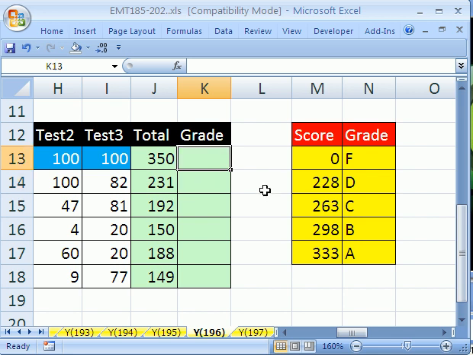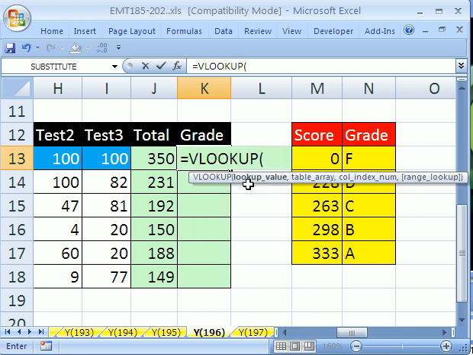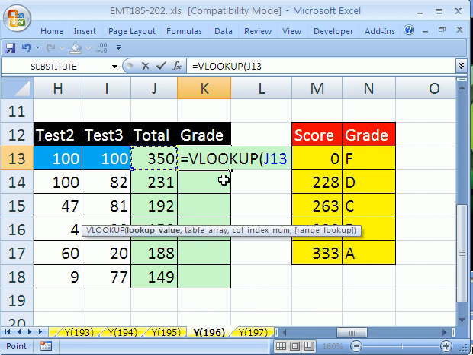All right, equals VLOOKUP. The lookup value is going to be a relative cell reference, one to my left. So as we copy it down, it'll always look one to my left. And then we put a comma, and it wants a table array. Well, that's this. I'm going to click at the bottom and click and drag up.